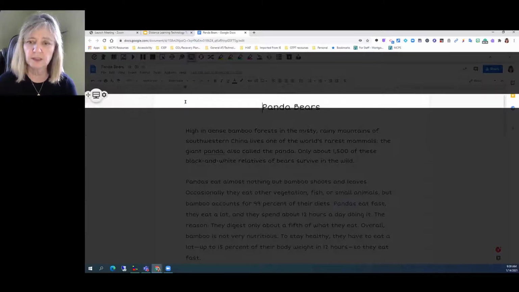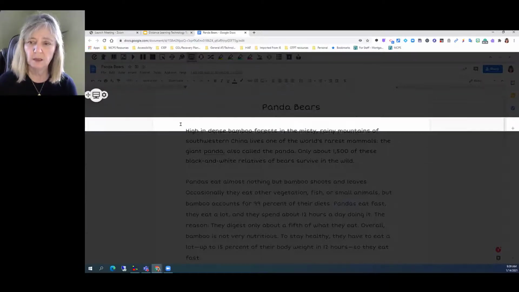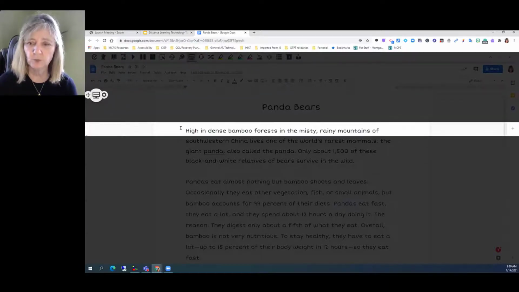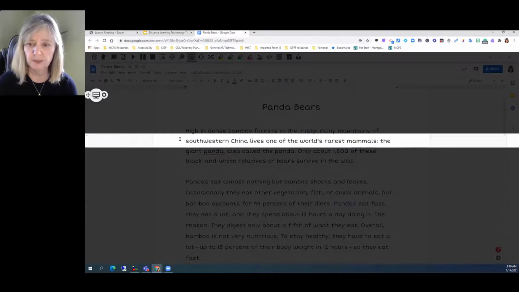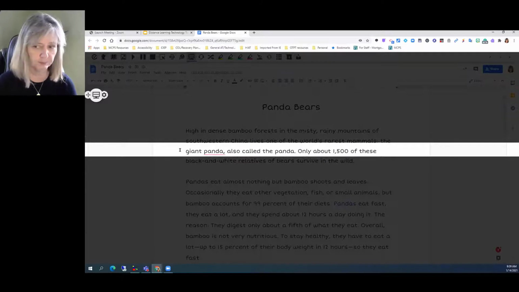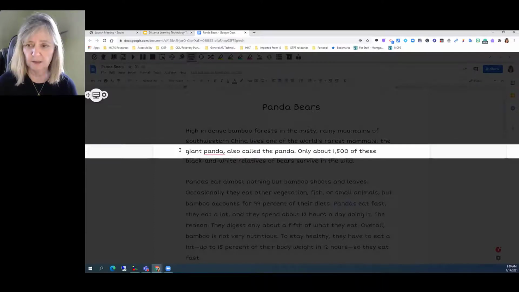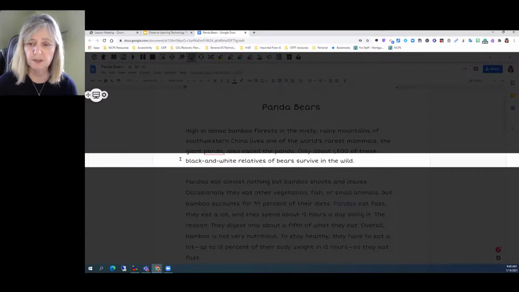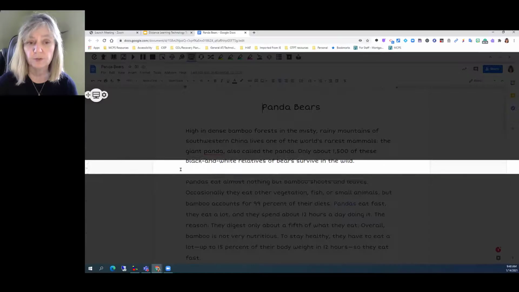And so I can really hone in on the actual line that I'm reading in the moment. And some of our students need extraneous information not there, not distracting them, or just need to go through it very, very slowly with the ability to go line by line. This is very helpful for those students.